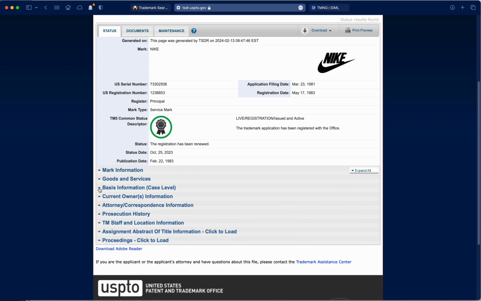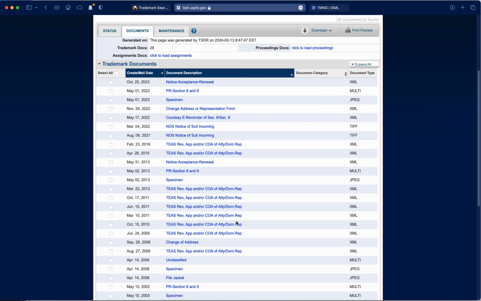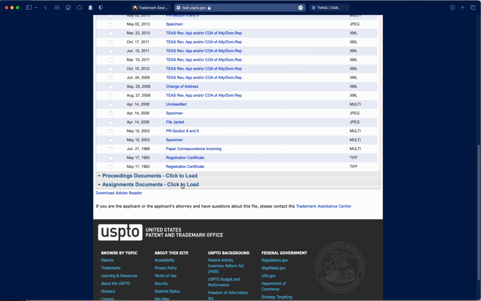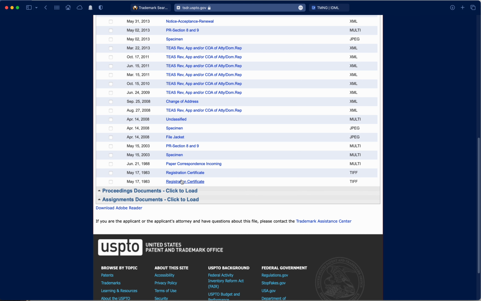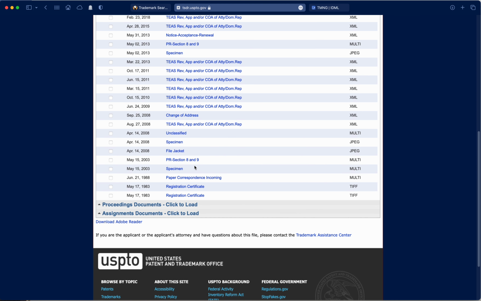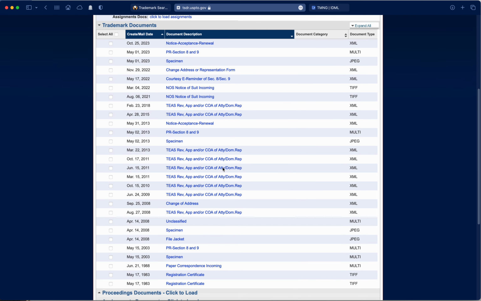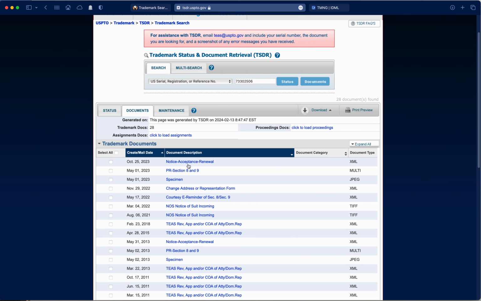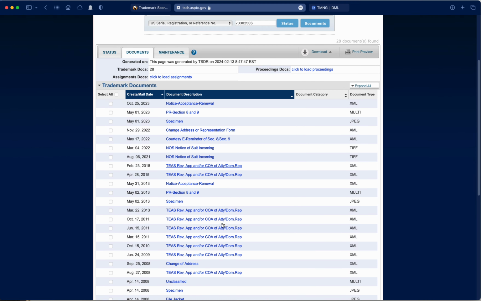And then we have other basic information, the attorney who filed it, the staff person who was assigned and worked on it. And if we click on documents, we can see lots of things going all the way back to 1983 when this was registered. And we can see the registration certificate and other things if we click on it. I'm not going to go through all of that right now. We don't want to make this video overly long, but it allows you to see lots and lots of information.